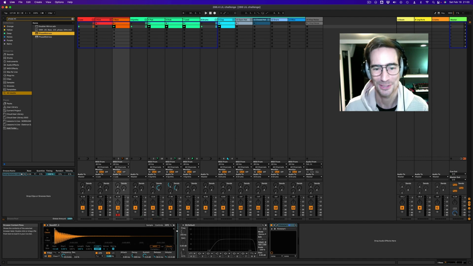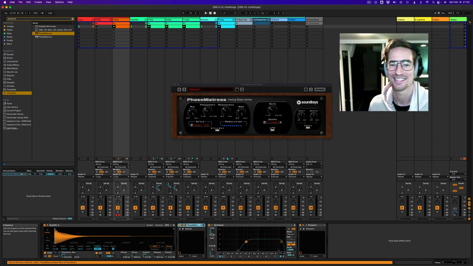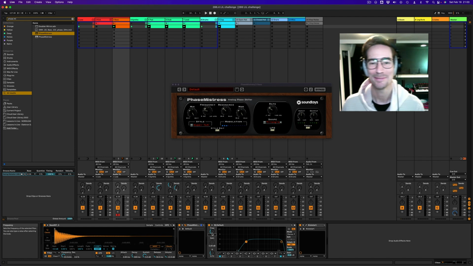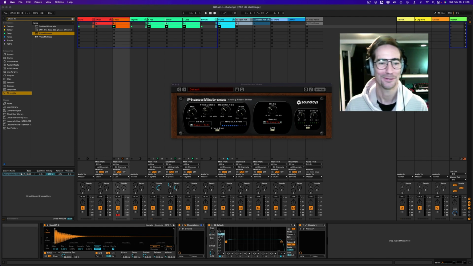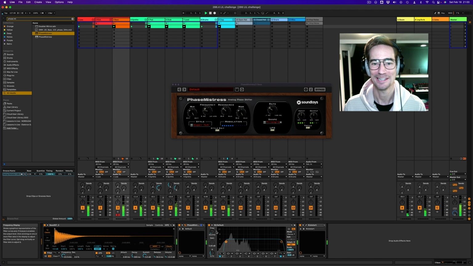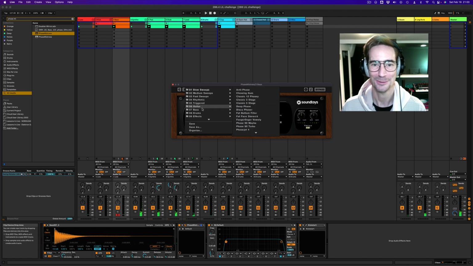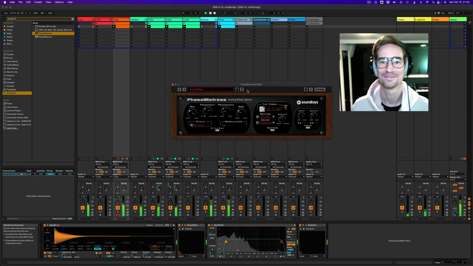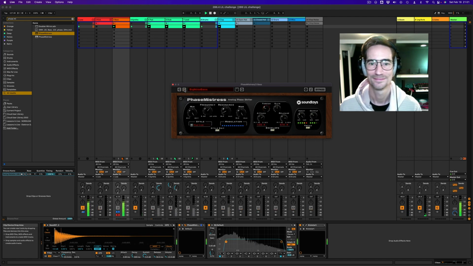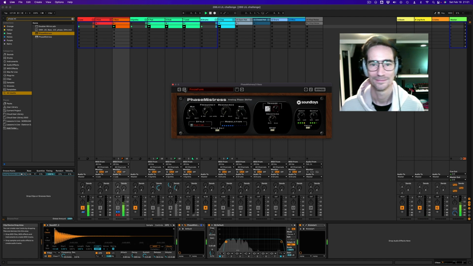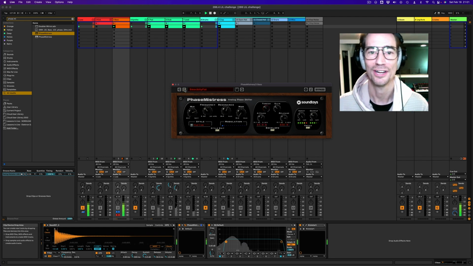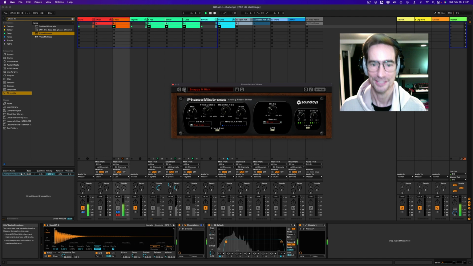Okay, so this was a bit of a diversion. I think this was maybe a wrong path, to go back and start playing with effects on the bass, but I think my goal here was to create a filtered version of the bass to use during the break. Phase Mistress has a section of phase presets that are designed for basses, which sound nice on basses.